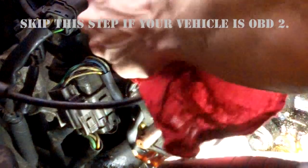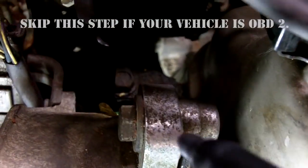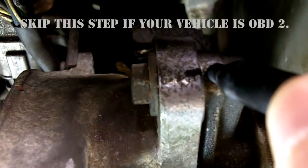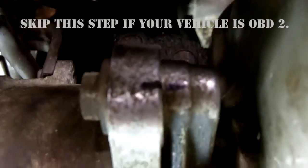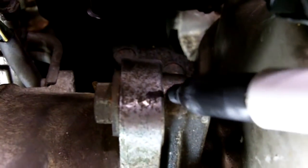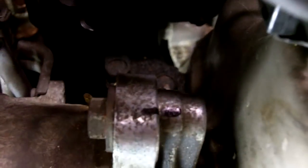Just going to clean up right here. Just going to mark the relative position of the distributor to the cylinder head. You could use whiteout or touch-up paint or whatever you want, or you could just scribe a line with a chisel, whatever you got to do. That'll help me put it back in time. If you don't do this, you're going to need a timing light in order to retime the engine. There we go.